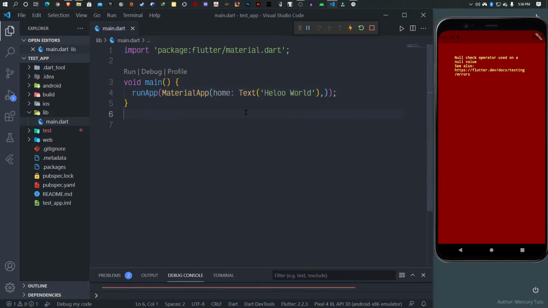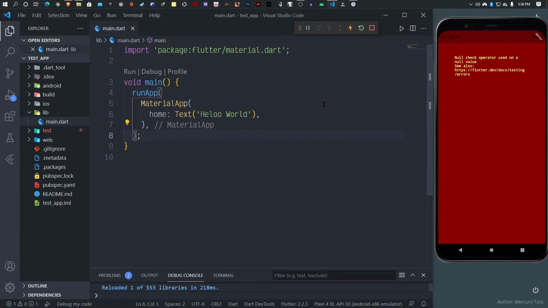Okay, just like that. And from the Flutter team, if you really want to format this code, it is always advisable to leave commas at the end of these brackets. So I'm going to add one here. I'm going to Control S to save it. So notice how it formats this, looking and making it clean.